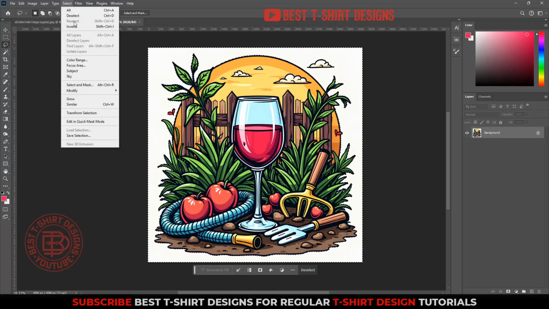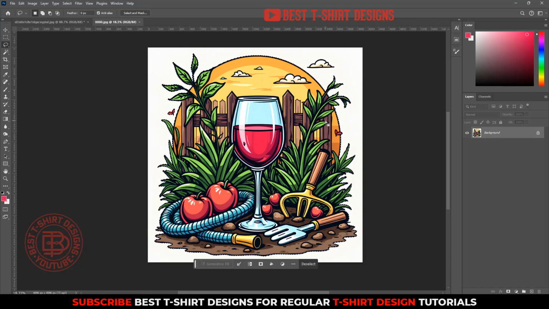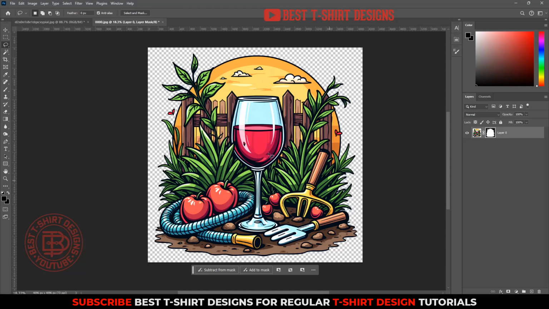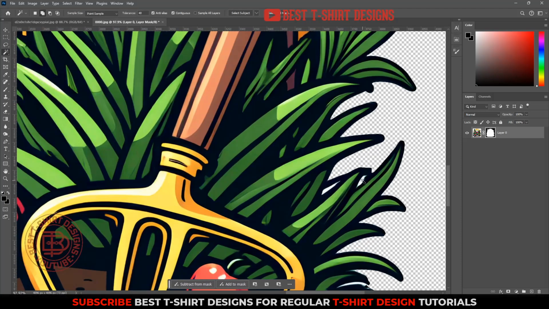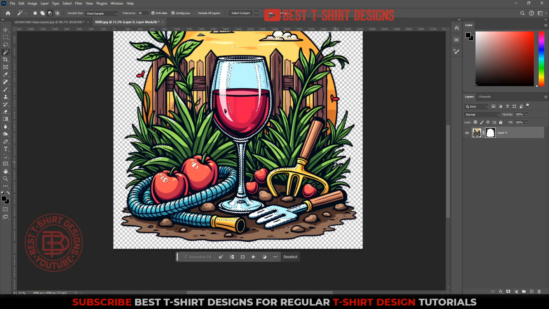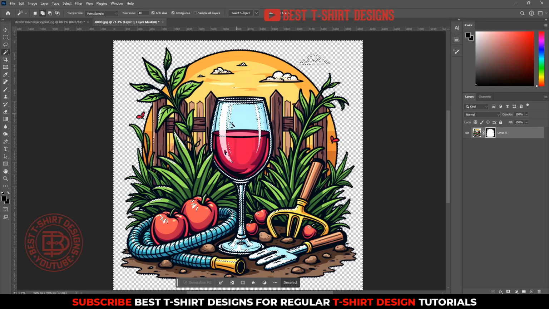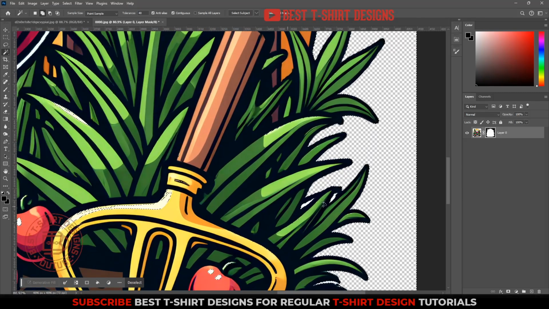Now I need to go to Select and Inverse. Inverse is going to make the selection on the inverse side, and if I click on this icon, the layer mask icon, that will hide all the areas that were selected. There can be some areas that are left and we need to select them. You can select them with the magic wand tool, or click on that color and go to Select and Similar. Similar is going to select everything that is in a similar color. As you can see, it is selecting all the whites and some lighter blues, but that's okay. We will just remove these smaller parts.